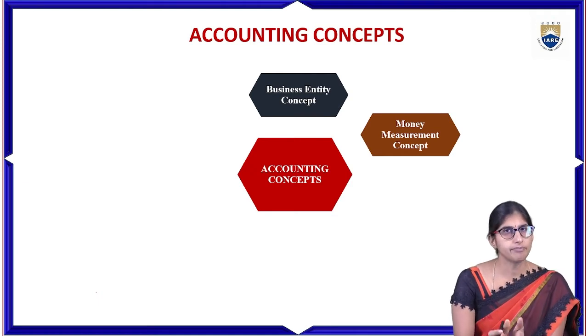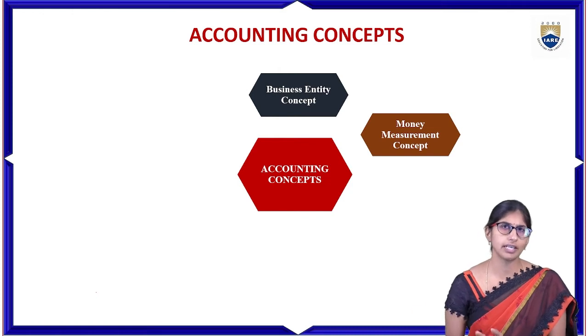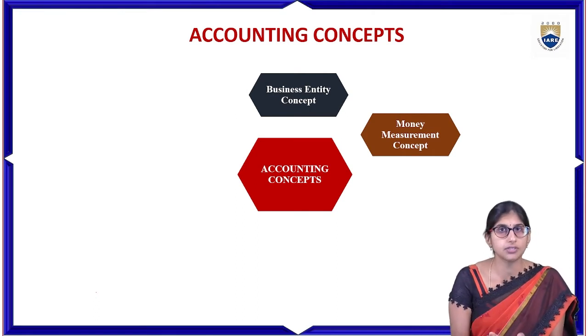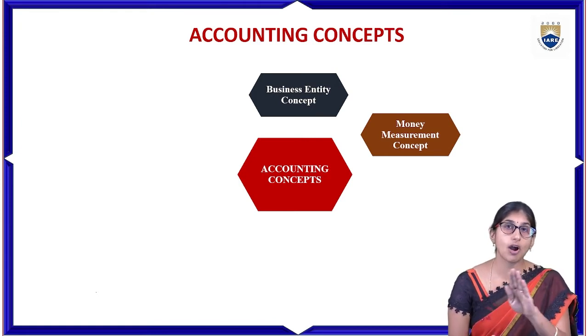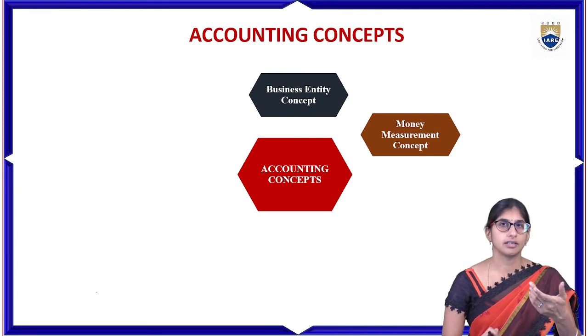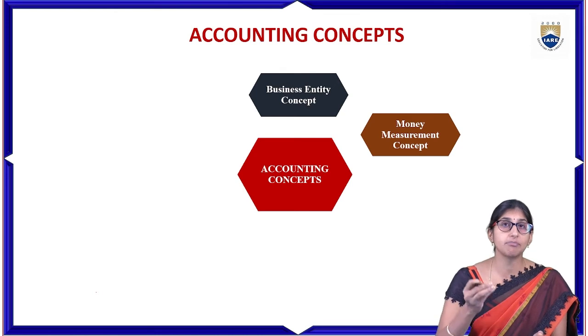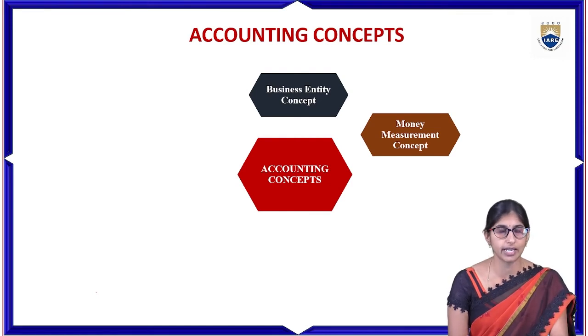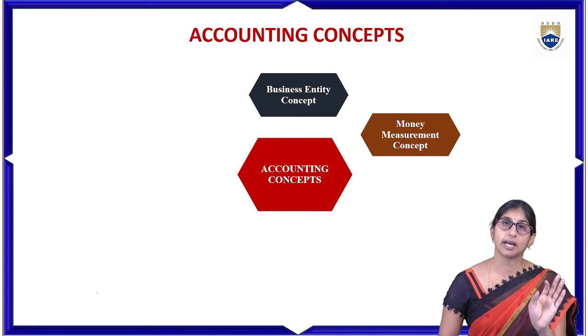So in my example, one person is an asset to the organization, he's retiring. It is not affecting any money concept here, right? That's the reason we are not going to consider that as a loss for the organization in terms of money. So that is not considered in the money measurement concept. According to the money measurement concept, what is related to money, which can be validated in terms of money, will only be considered as the items which are going to be posted in the accountancy system. That is what the money measurement concept is.